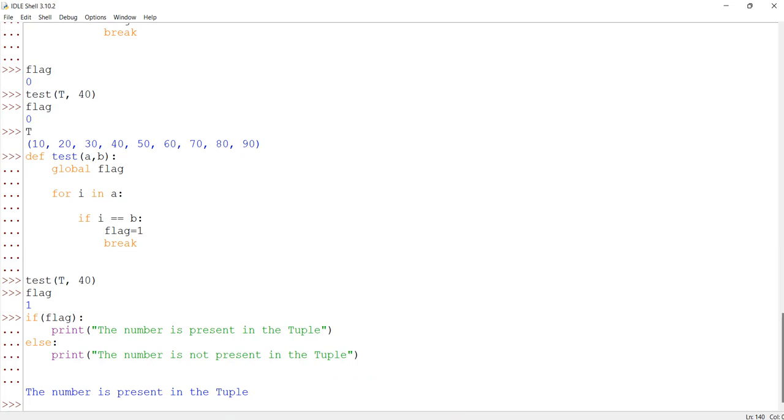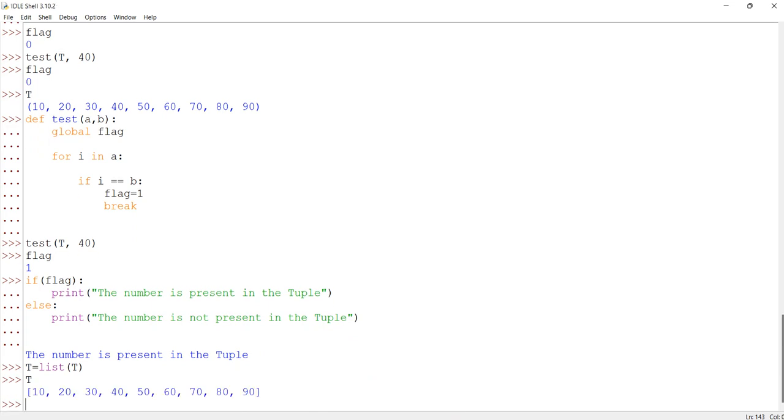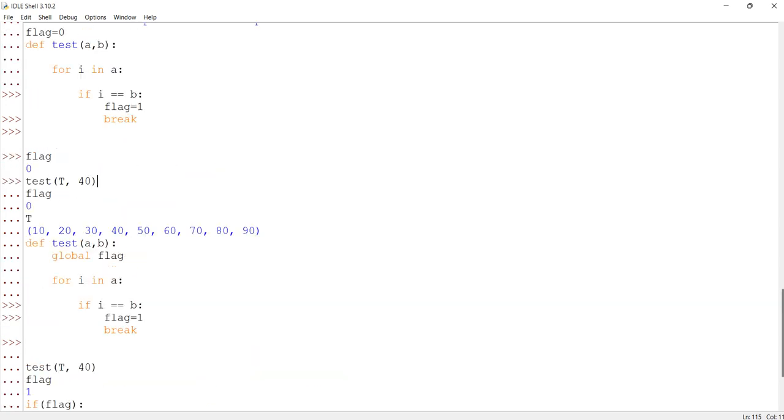Now, for your information, this particular code will work even for a list also. If I change the tuple to a list, t equals list t, and if I run it, it will be the same thing. That means if I call the function again, we have to change the value of the flag once more because it's the global value.